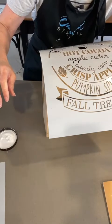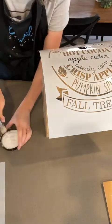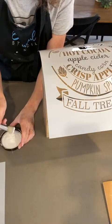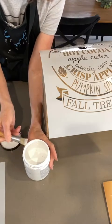So, all right, using one of our Essential Stencil brushes here. Just going to dip that into my white paint and wipe it off a bit. So we'll wipe that off on the side. And then I just use a piece of paper.